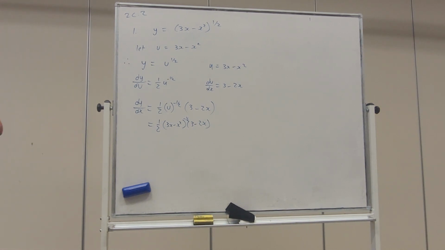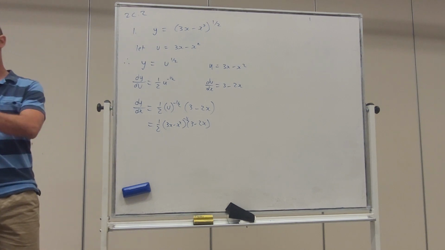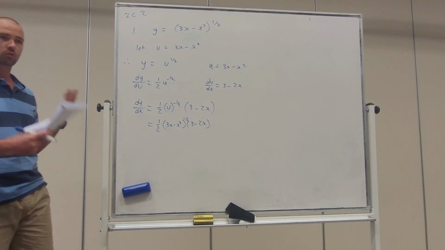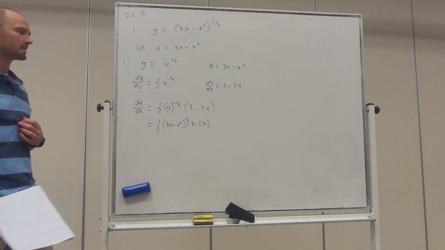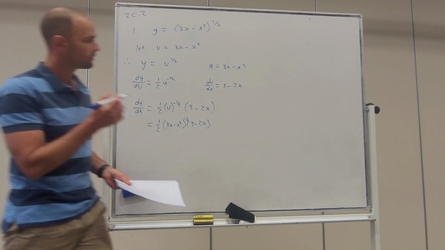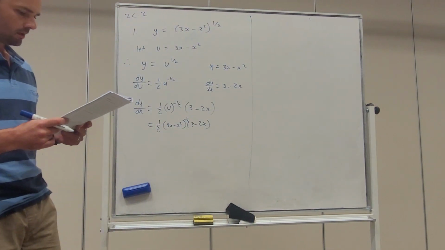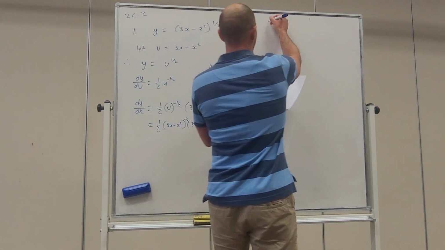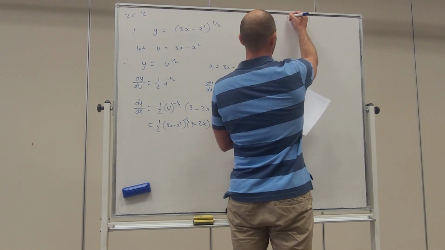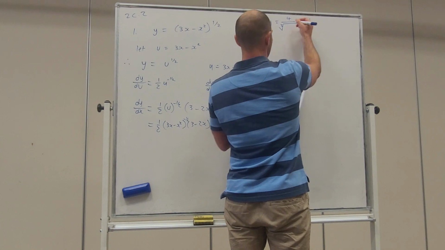All right, so how do we feel about that so far? Not too bad. All right, so the next one we'll do will be a bit trickier. Okay, so we're going to use the same skills, but it's just going to be a little bit of a trickier function. I've got plenty of space. I'll just do it on the other side of the board. So we have y equals 4 on top of the cubed root of 2x take 3.